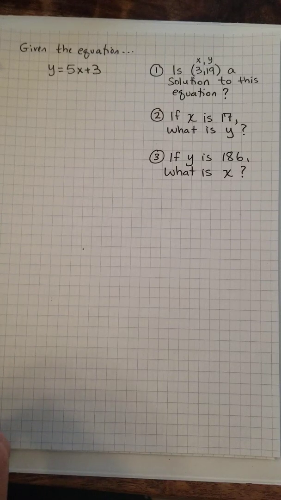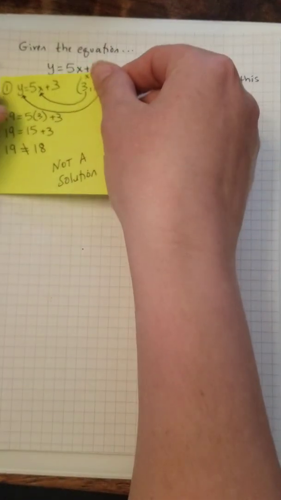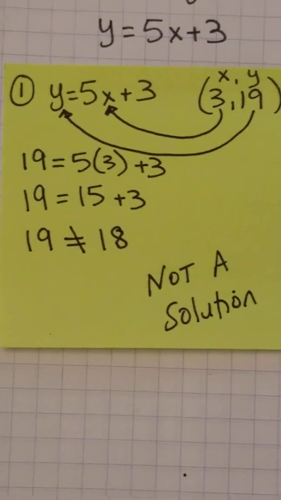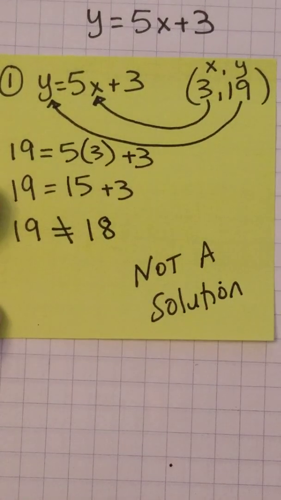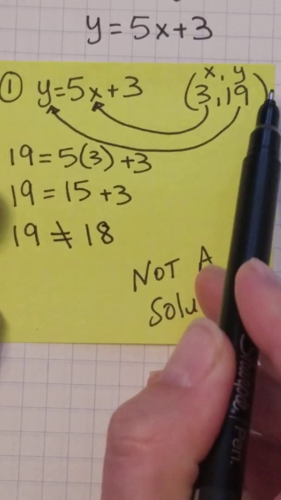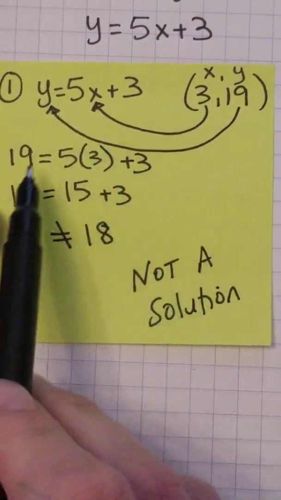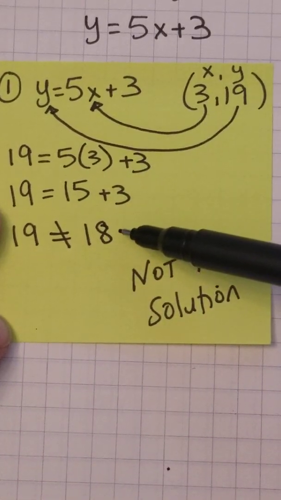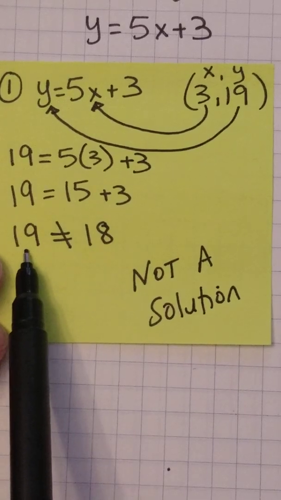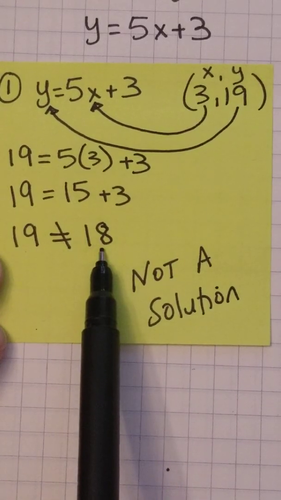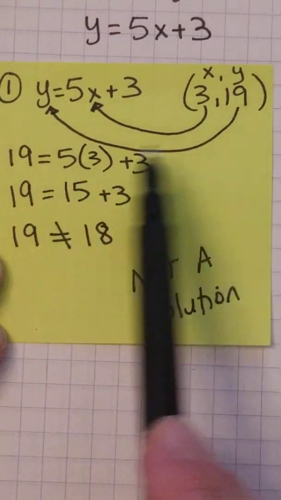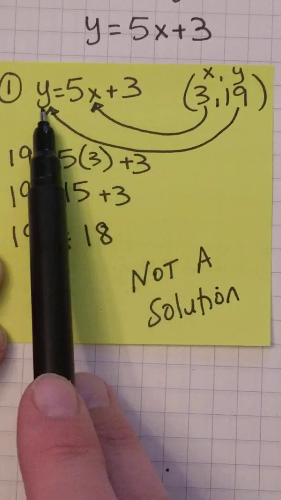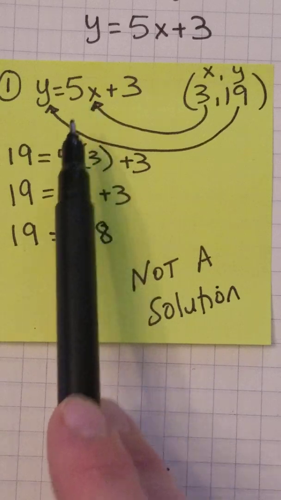Okay, I hope you've come back to us. We're going to go through each one of these. So for number 1, I'm going to kind of zoom in here. For number 1, we can see when we plug 3 into the x value and 19 into the y value, I end up with 19 equals 5 times 3 plus 3. I just work out my expression on the right side of the equation, and I end up with 19 is not equal to 18. So (3, 19) is not a solution to this equation. This point will not be on the line if we take this equation and we make a line out of it.